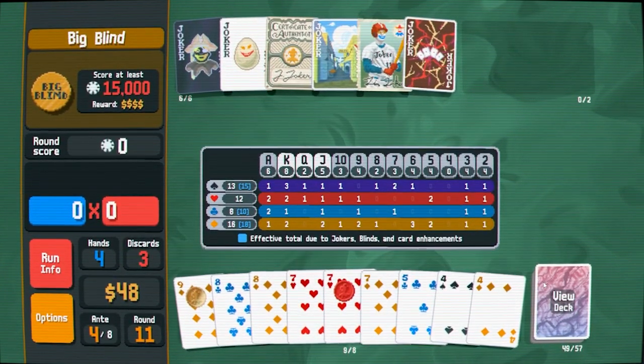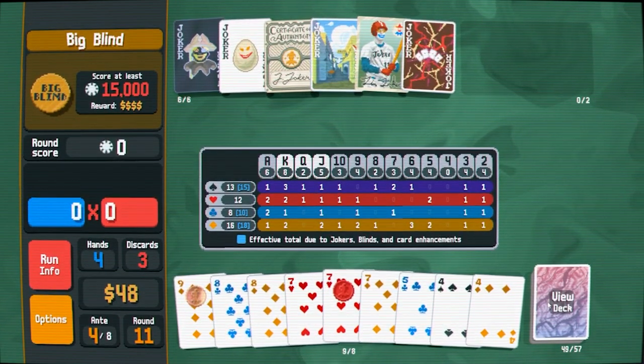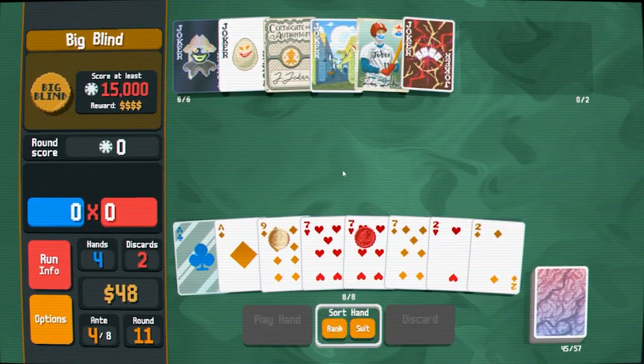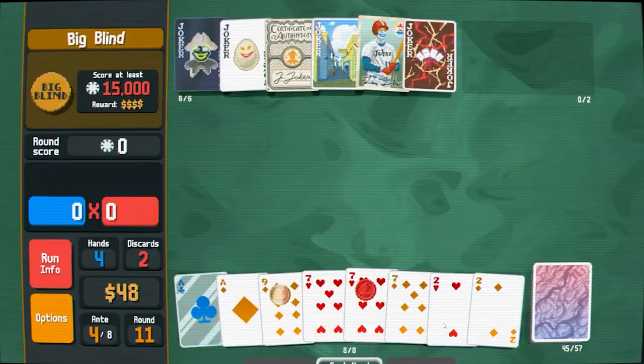How many sevens do I have? Three more? Three more sevens, two more eights. Four more nines, my goodness. All right, let's try and make some four of a kind then, I guess. How many aces do we have? Four left as well.